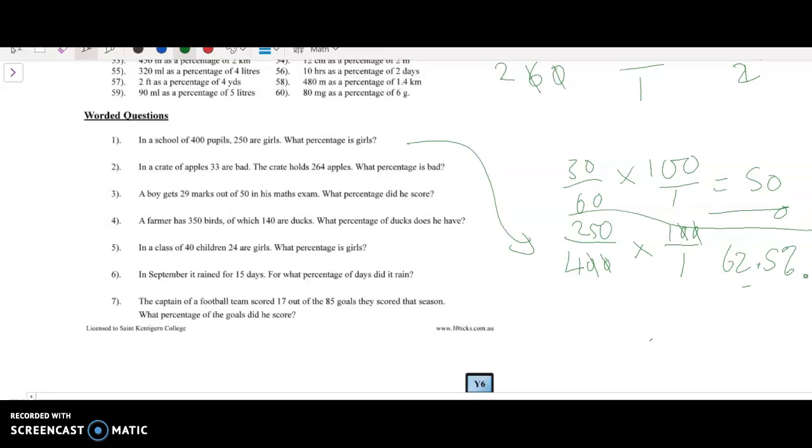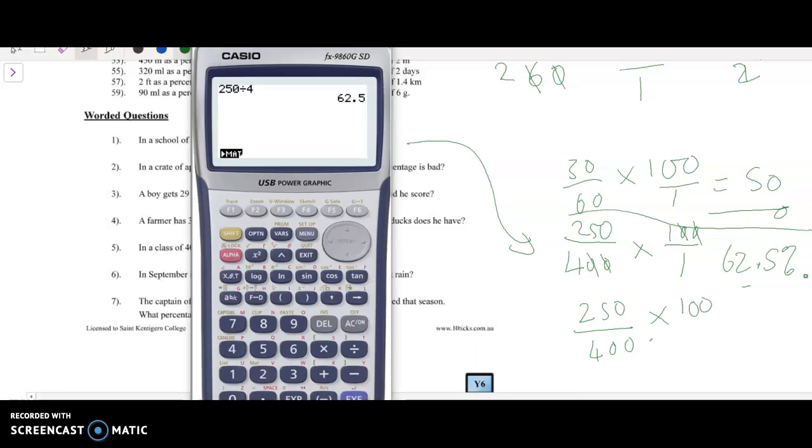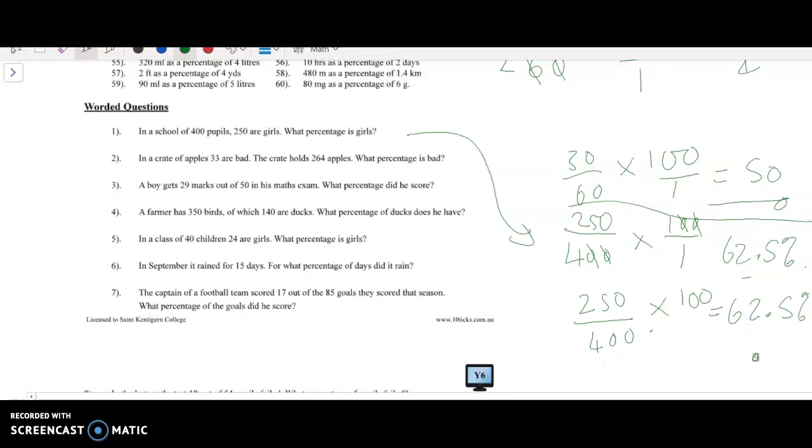It's okay to have 0.5% of girls. It is just because it gives us a whole number of girls. If it didn't, we would have to round the girls up to a whole number. Again, you could simplify it anyway, really, but you could just put that whole problem into there if you weren't sure. So you could have just gone 250 divided by 400 times by 100, and you get the same answer. And don't forget your little percentage sign, because it means it's 62.5 out of a total of 100.